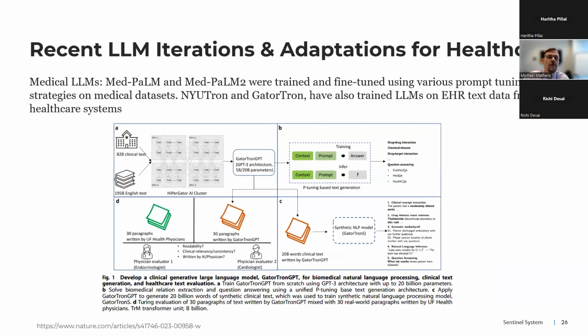And so some of the recent LLMs. The other angle is that there's a lot of concern that large language models built on large public corpora may have a certain level of hallucinations or other challenges that medically trained large language models, mainly trained on medical data, don't have. And so there's a number of those present. There's Gatortron from the University of Florida, and MedPaLM and MedPaLM 2. And so there's a lot of evaluation and interest and focus on using large language models trained primarily on medical text as well.